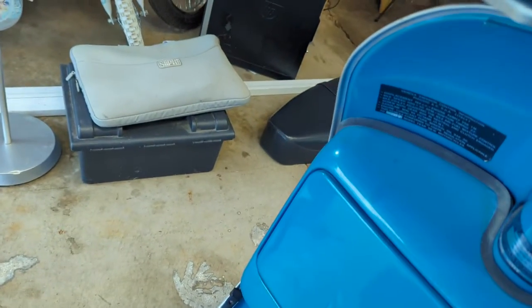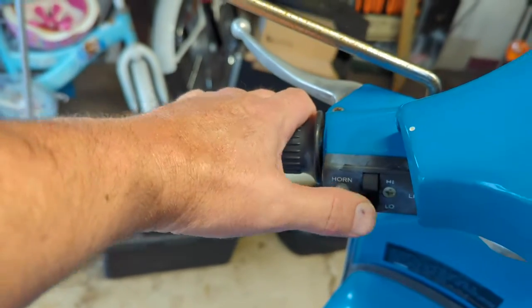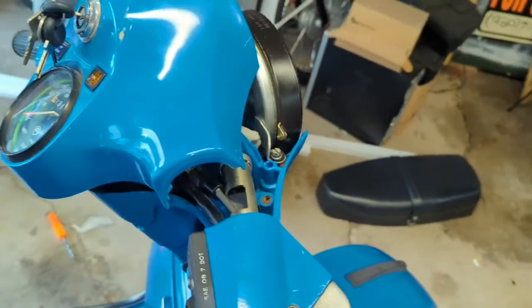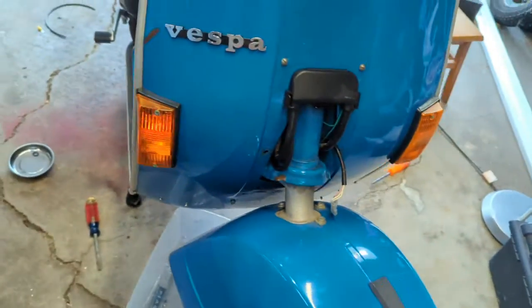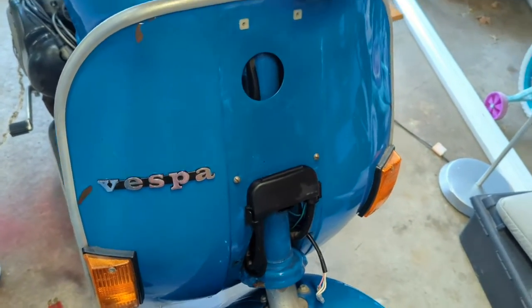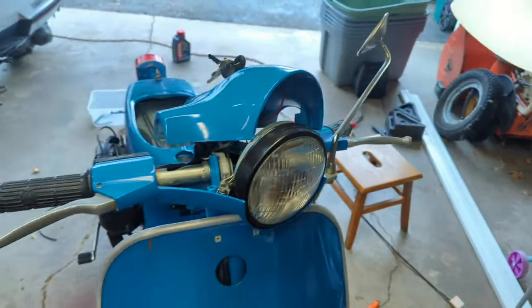Everybody's got to push the horn. Got nothing on the horn. I got nothing on the headlight either. So we're going to leave the headlight on low, and we already know the turns blink. So, all right, call it in the wind, turn it off. So now I'm going to put the head together.